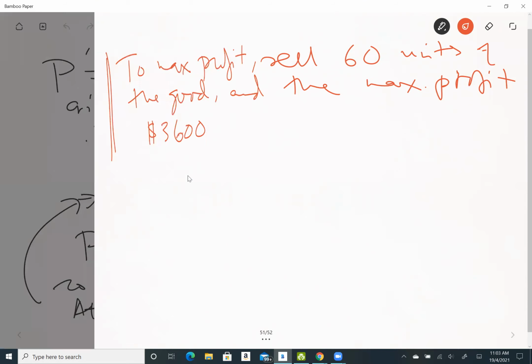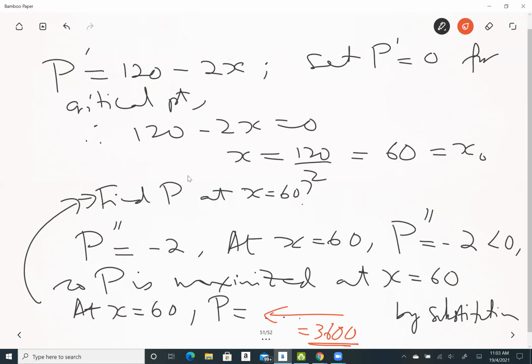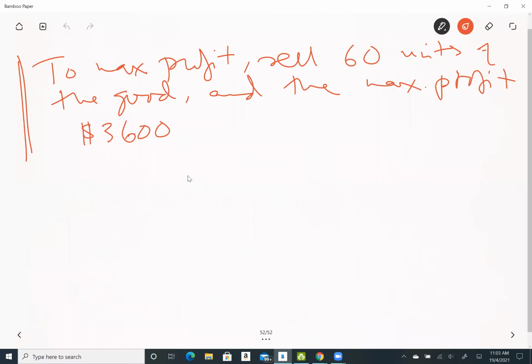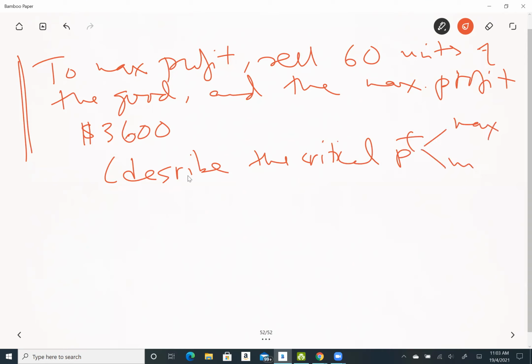So you have to describe the point. Of course, you already got the critical point, and that critical point is a maximum point. We know that. But you have to describe it from the perspective of the applied application. So if it is profit, you just describe. If it is revenue, you describe that point. So in other words, we are describing the critical point in terms of the independent variable and the dependent variable. The critical point can be a maximum, it can be a minimum. So you describe it as that. Any question?